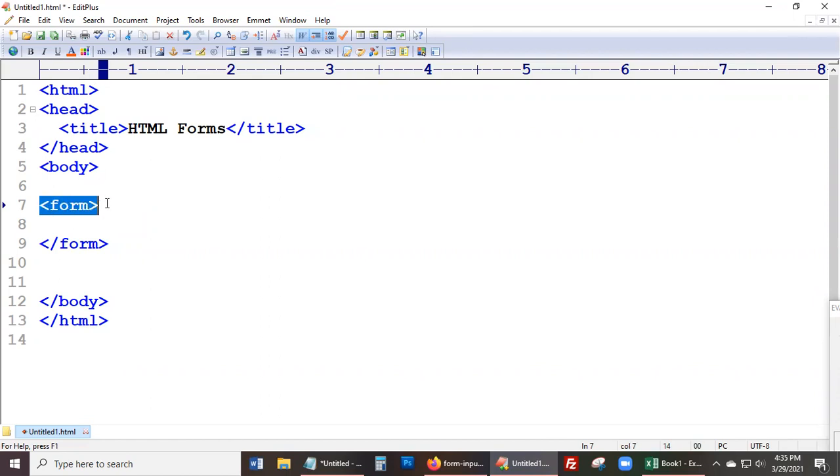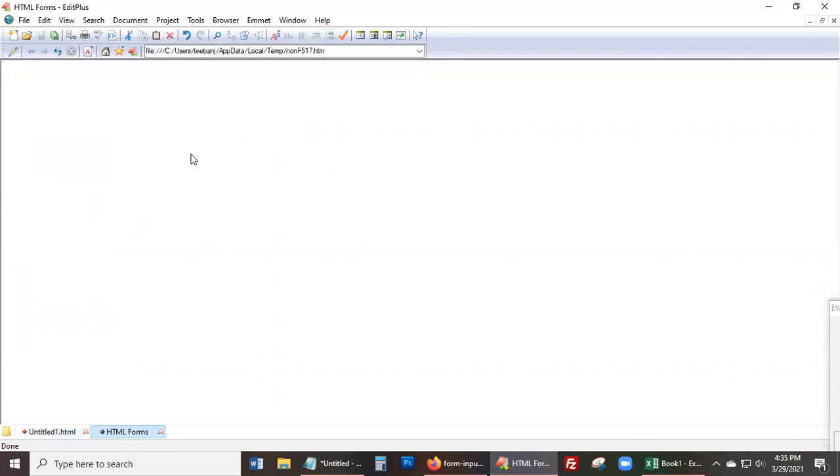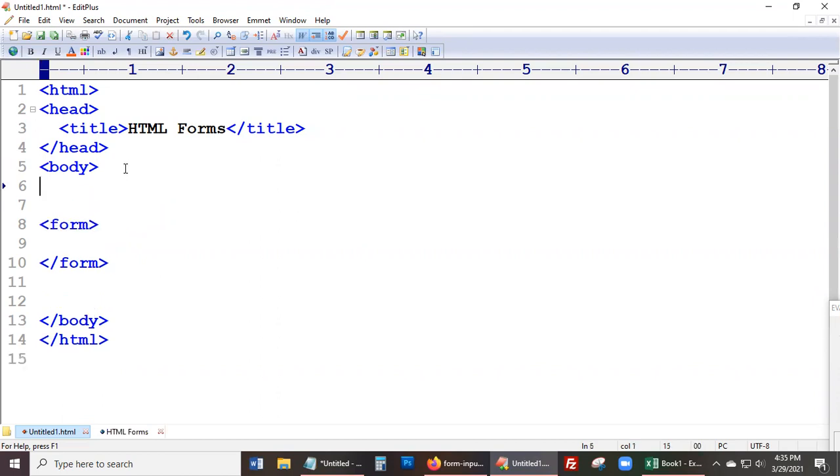The HTML form tags don't really show you anything. So if I preview this, you're not going to see anything because we haven't added any form elements to the thing. I'm just going to put an H2 tag here and say class registration. All right, we're going to call that a class registration form, for students to do that.